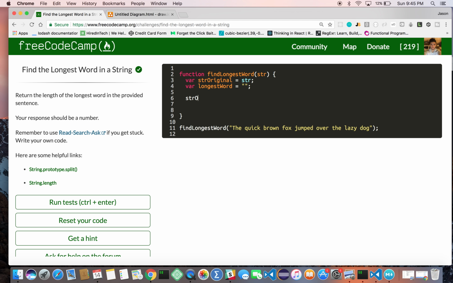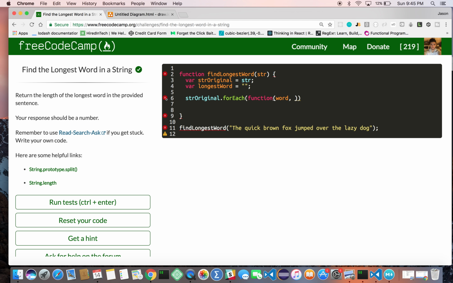Alright, so now we're going to loop over the original string variable, and I'm going to use the for each method. And the reason I'm using this is just because for me, I feel like it's easier to read and easier to type out than a regular for loop.